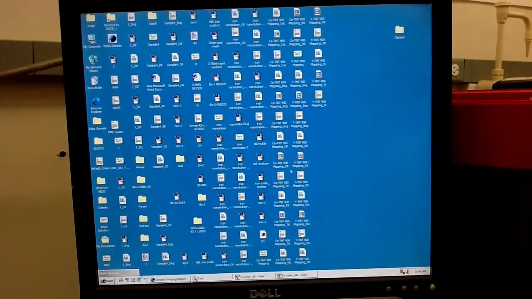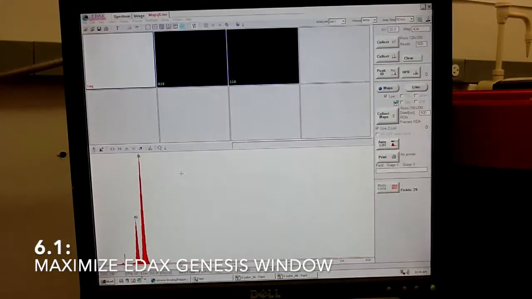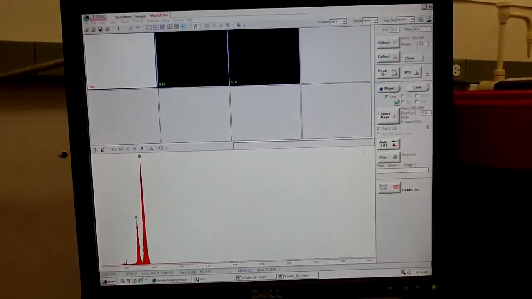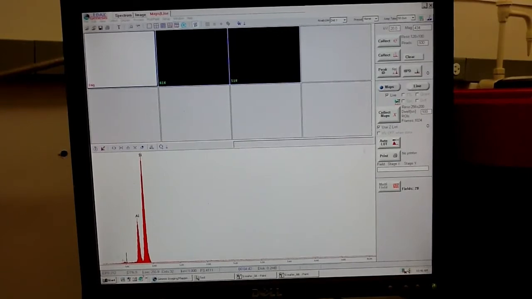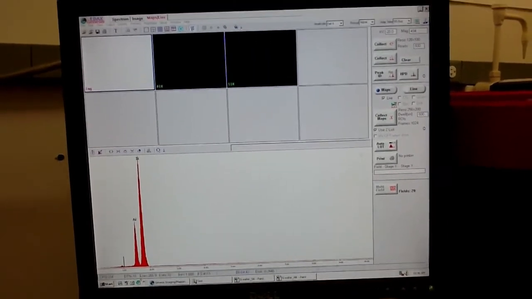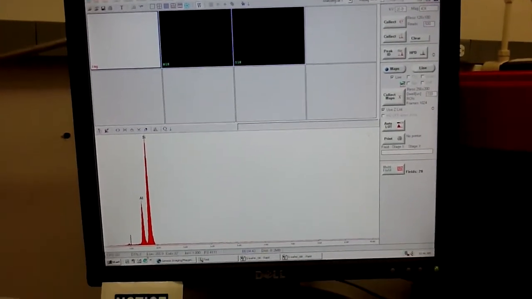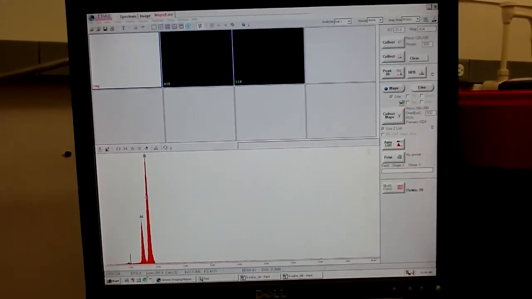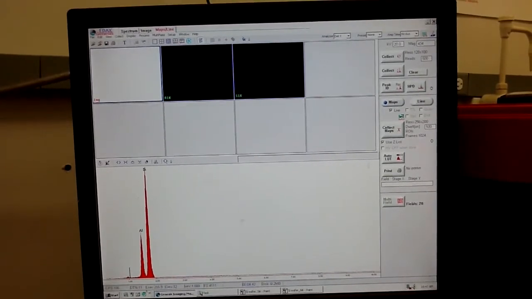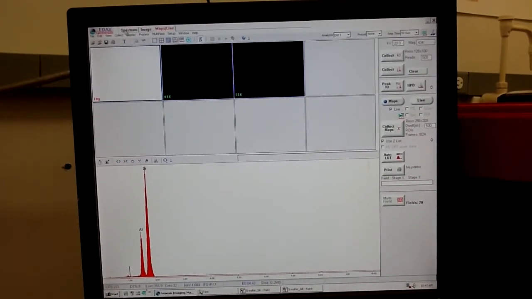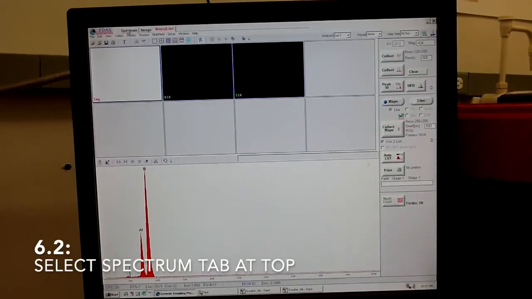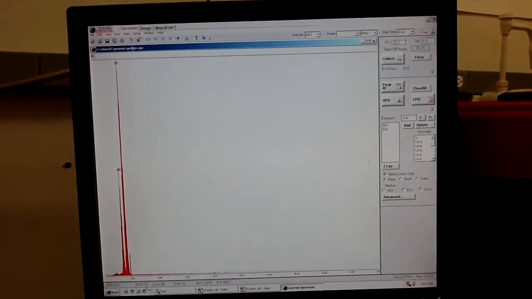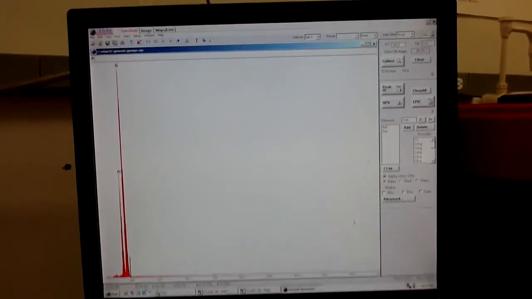One more thing which I want to discuss when we talk about elemental mapping is how to extract quantitative information from the spectrum. So we have the cumulative spectrum here, where we have aluminium and silicon peaks, and we want to know what's the aluminium and silicon concentration. This has to be done in the spectrum again. So we go back to the spectrum tab. We have the spectrum collected.